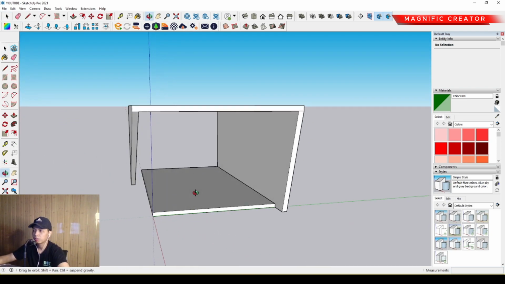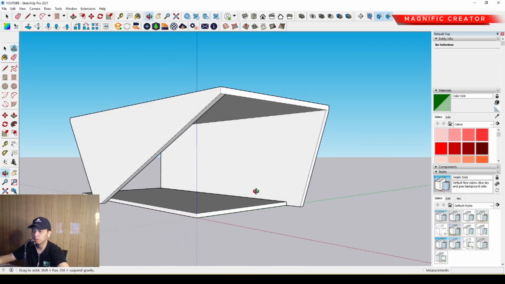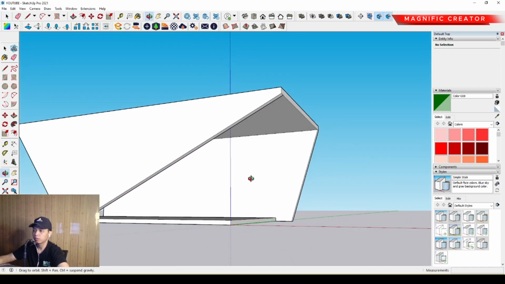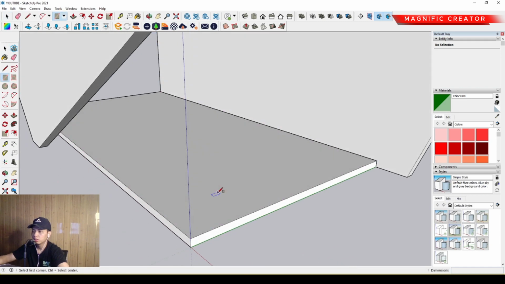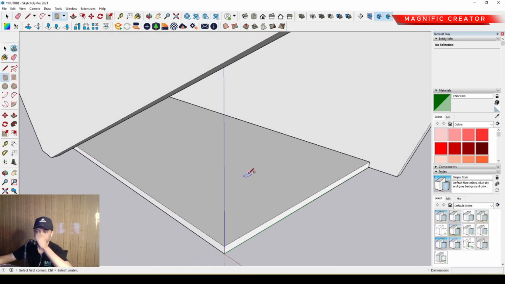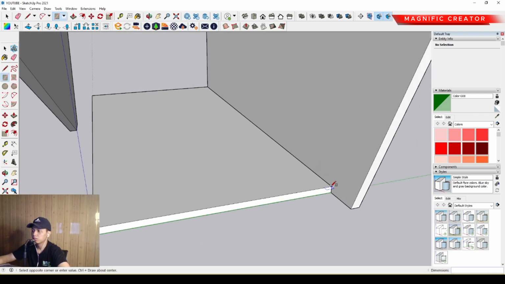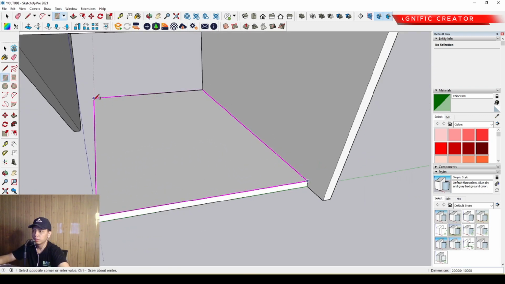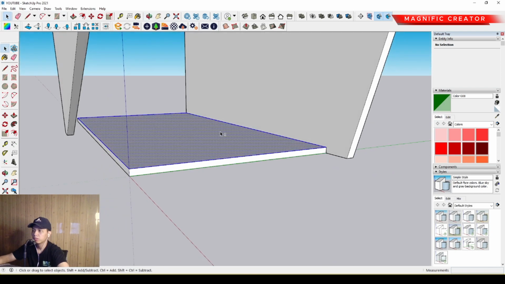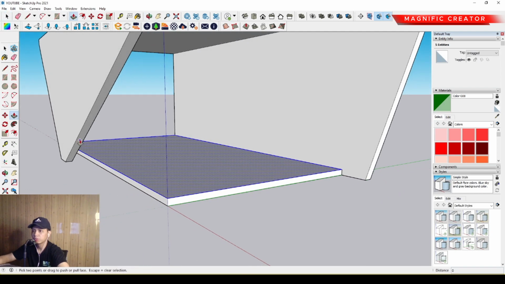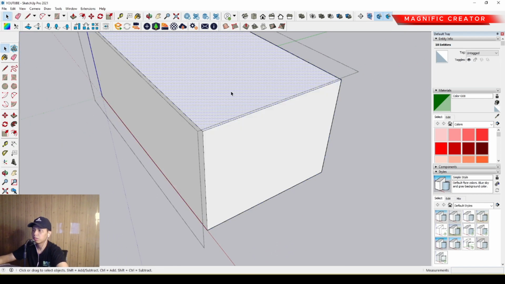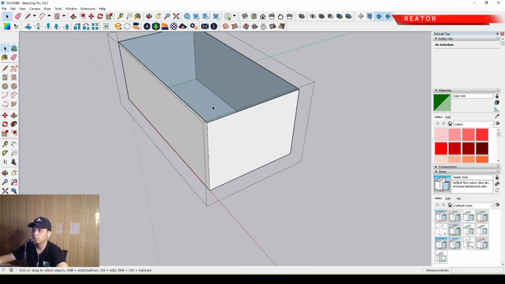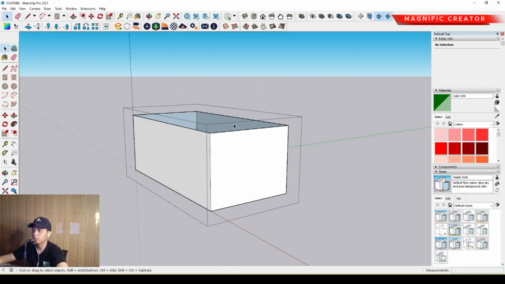And after that we can make a rectangle to make a glazing wall. Okay, we can make the rectangle, then we can push it up until this, and then we can make a group, and we can delete some. We can delete the top and the bottom face over there.